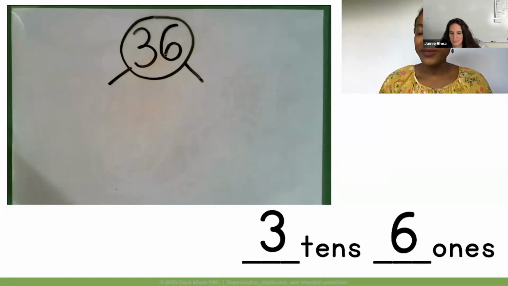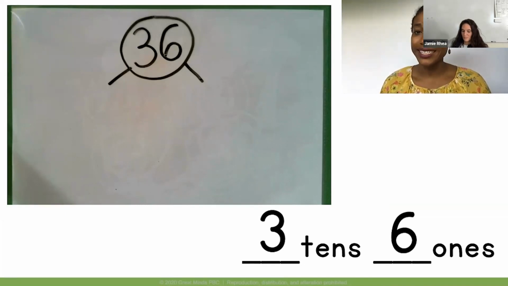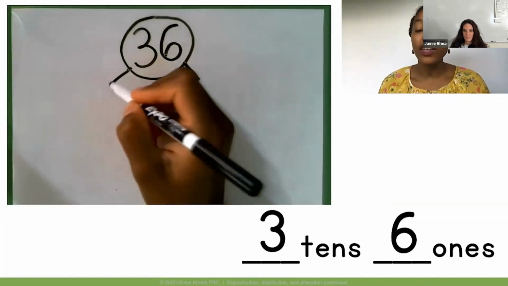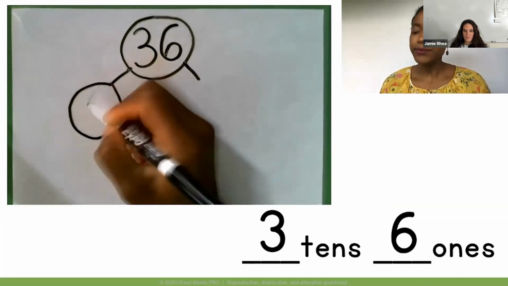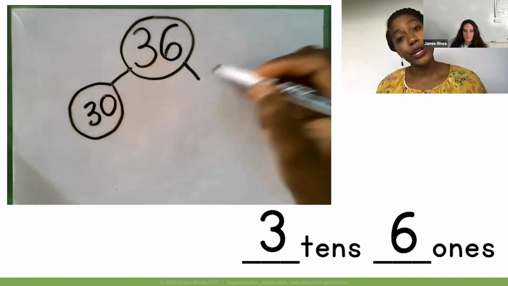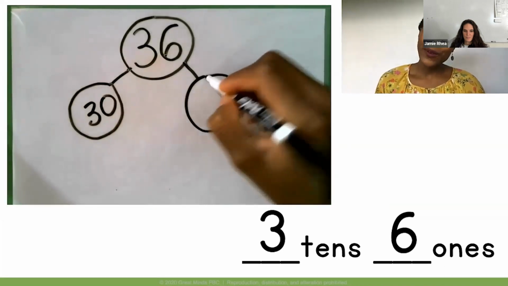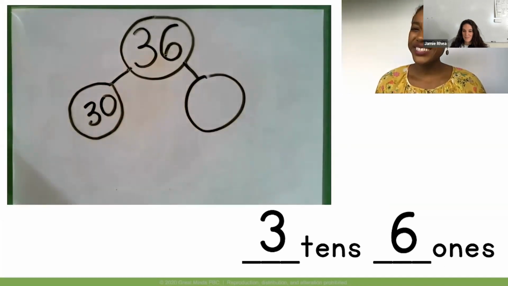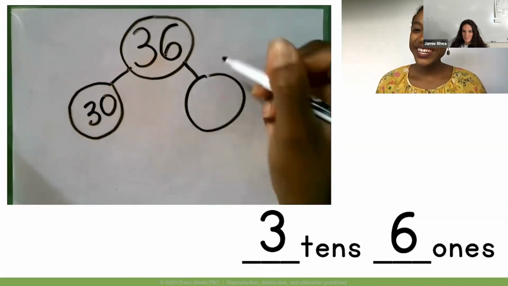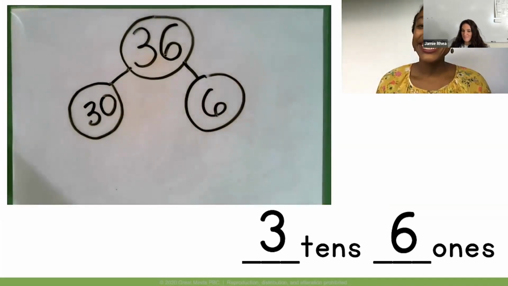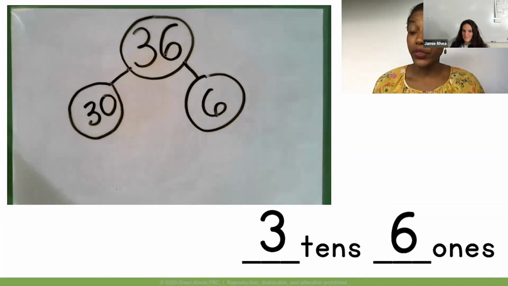So if there are 3 10s, mathematician, you did this work all on your own. Can you tell me what is the value of those 3 10s? The value of 3 10s is 30. Yes, 3 10s has a value of 30. 30 ones. So 36 is made up of 30 ones and how many more ones? We said 6. What did you get? Check your work. Did you get 6? Yes, 36 is made up of 30 and 6. Or we can say 30 ones and 6 ones.